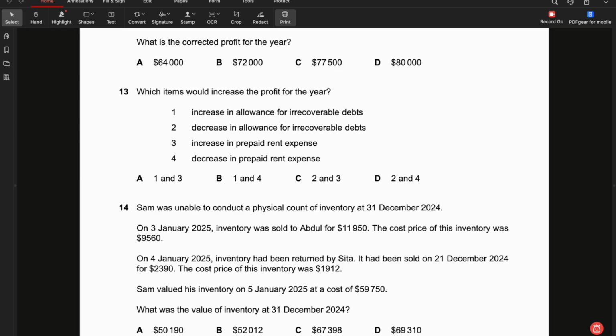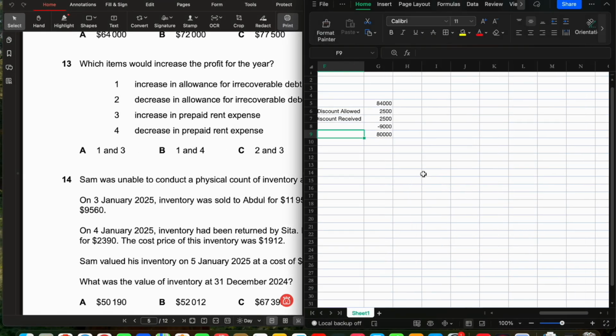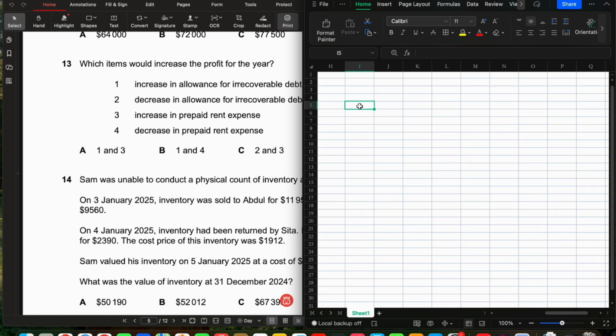For this, let's look at one example out here. Let's say this is the start of the year, January, and this is the end of the year, December. January means last year's prepaid would be carried forward this year, and December means this year's prepaid is carried forward to next year. So let's say last year prepaid rent is 500 and this year prepaid rent is 600. And overall total rent I paid this year is, let's say, 1000.